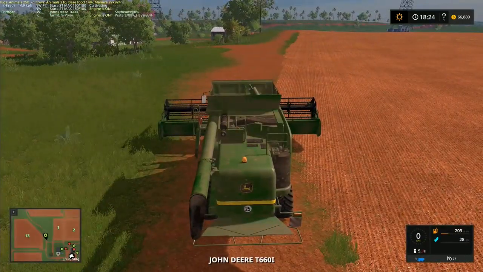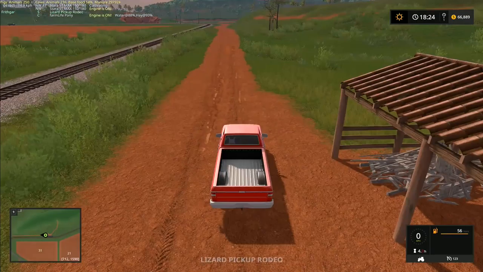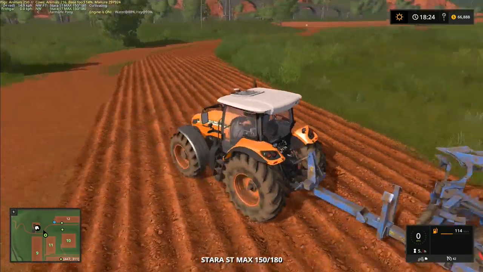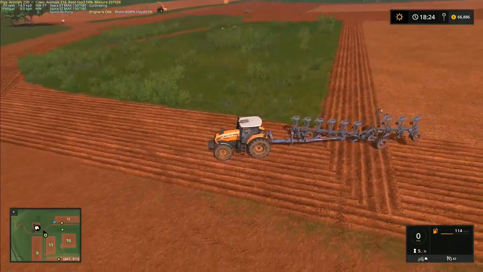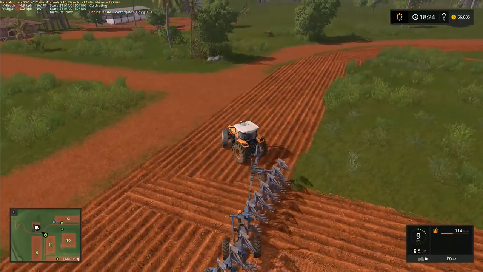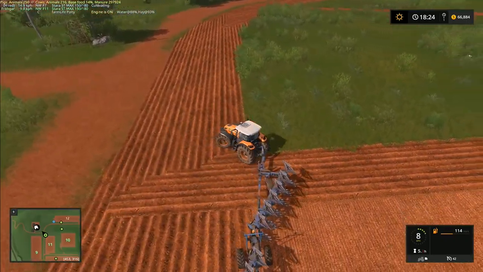And the combine, I need to move that combine. We need to do something with that. We will. It's on my to-do list. Right now we're doing this. What am I doing? I need to be turning round that way. We want to come back over here.